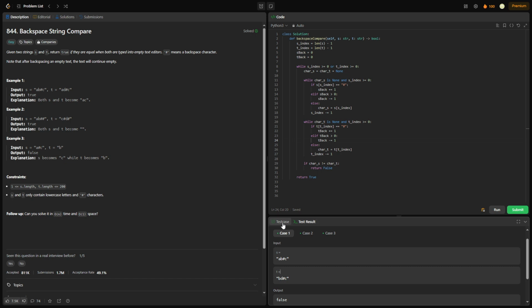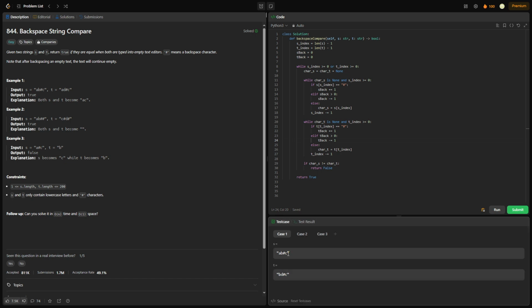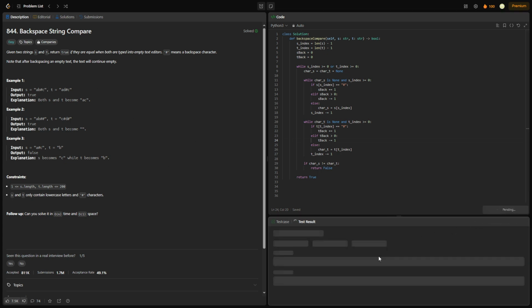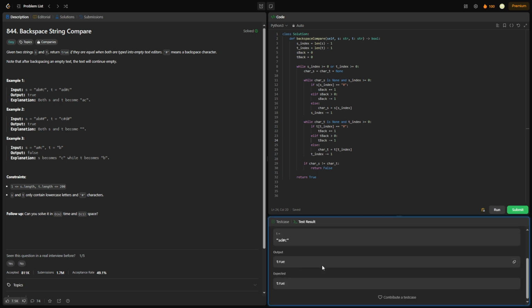Now, what is the example they actually gave us? It should be A. Okay, let's put this back to this example here, the test cases. So this should return true instead of false now that I changed it back to the original example, okay? So really, this code might seem complicated at first, but think about it piece by piece. We're handling character S, we're handling character T, and we're setting them.